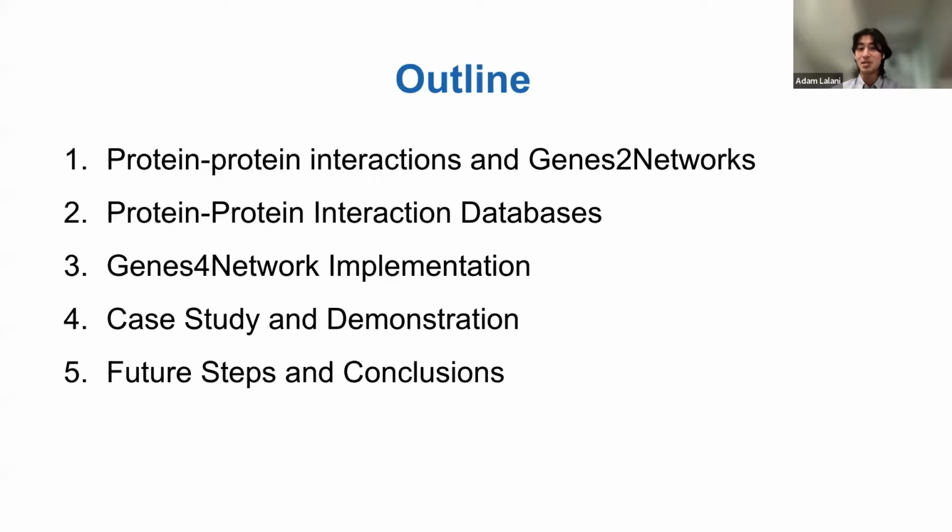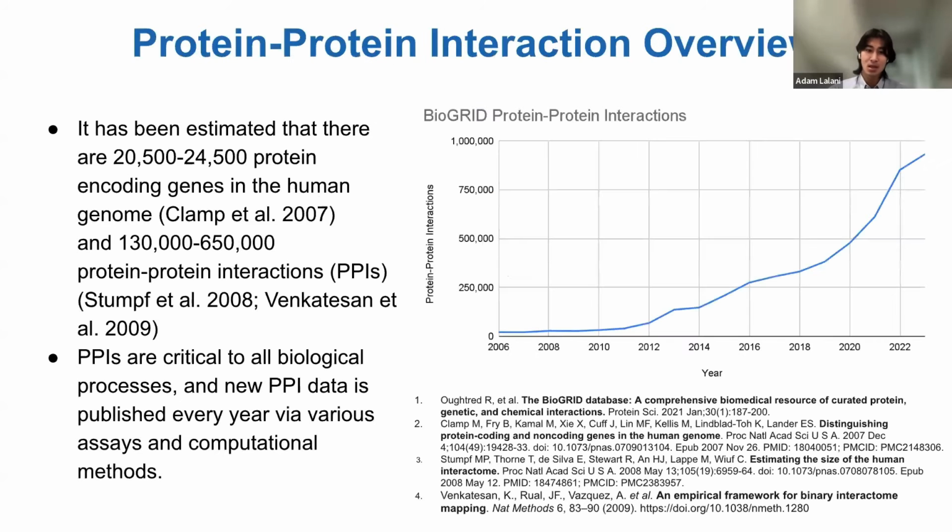We're going to dive into relevant background information about protein-protein interaction databases and a tool that was previously developed by the Mayan Lab called Genes4Networks. Next, I'll dive into discussing protein-protein interaction databases and how I implemented Genes4Networks. And finally, I'll introduce a case study that demonstrates how Genes4Networks can be used for target discovery.